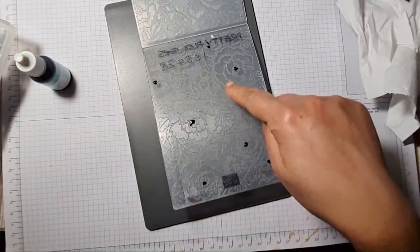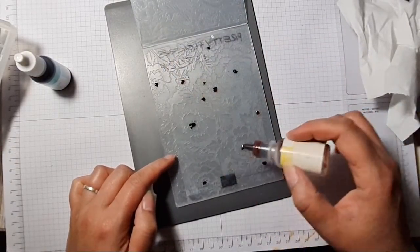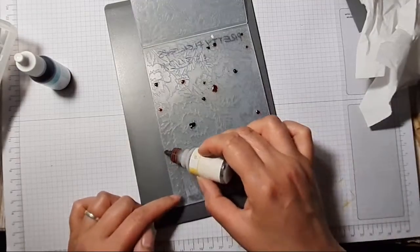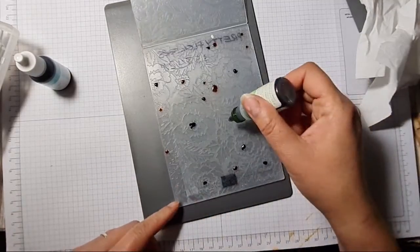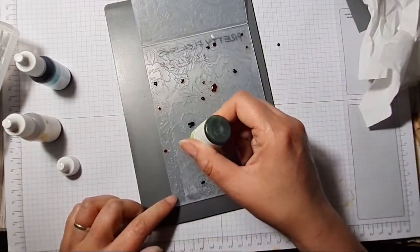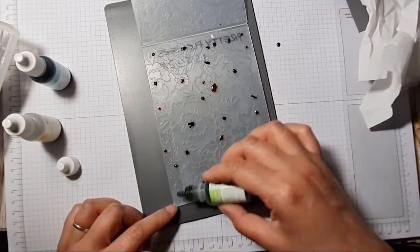And then, oh, there are little flowers there. So I'm just going to do a tiny little amount. Oh, I don't want as much as that. There. Hi, Mary. Oh, actually, there's a little bit of yellow on this one as well. I'll try and lift it up and pop it there. I'm barely squeezing, by the way. Hardly squeezing at all. I'm just kind of tapping it down because I don't actually want to use too much because these are very, very strong pigments. Right.